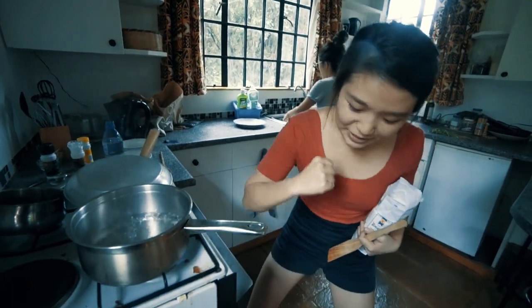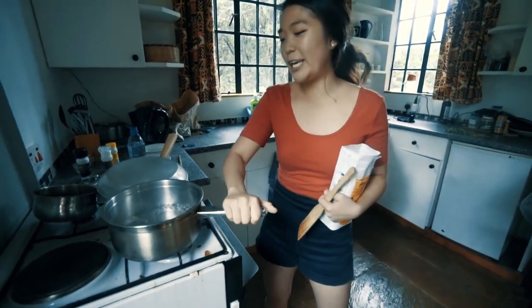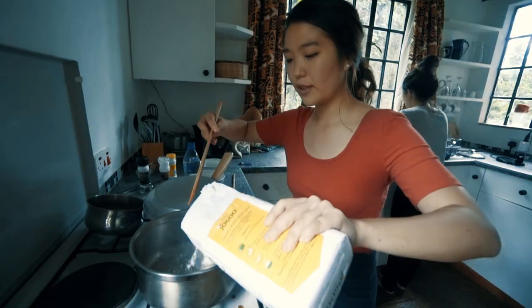My mom would be here so that I can really mix it between my legs, but we're gonna try it on the stovetop here.